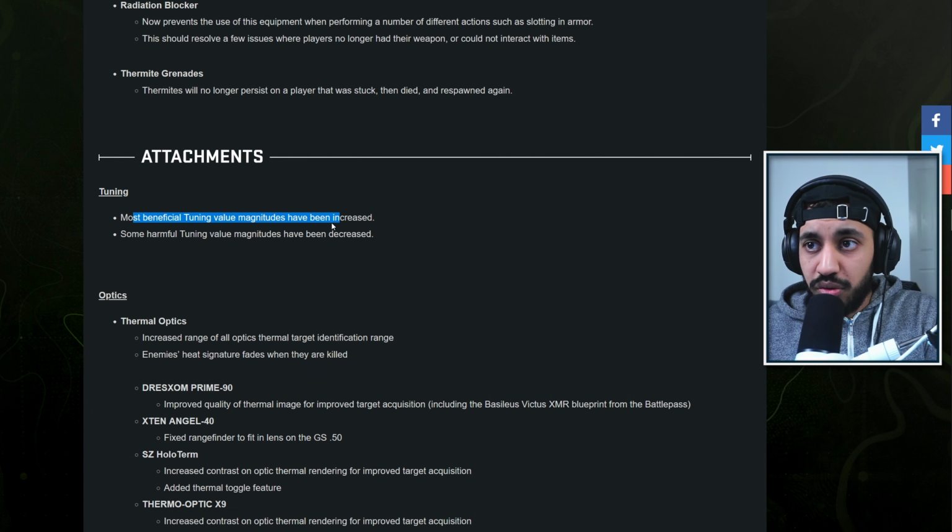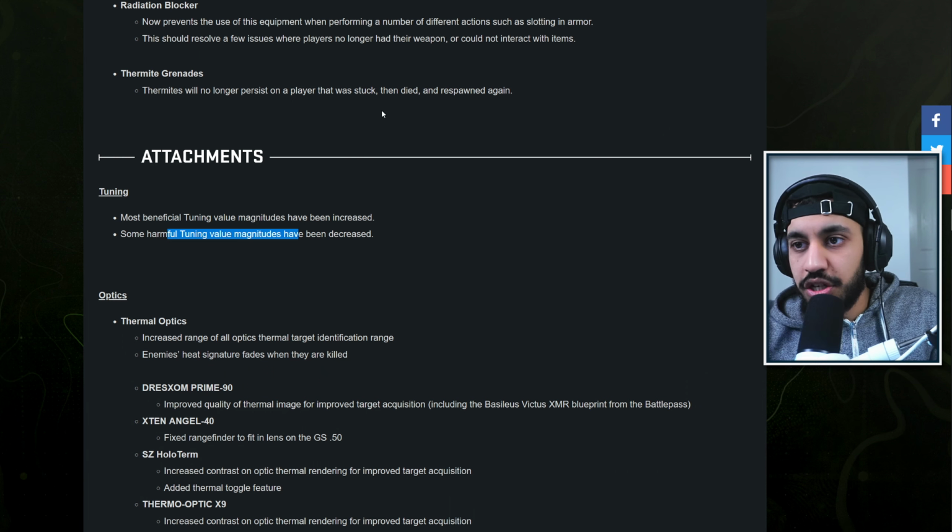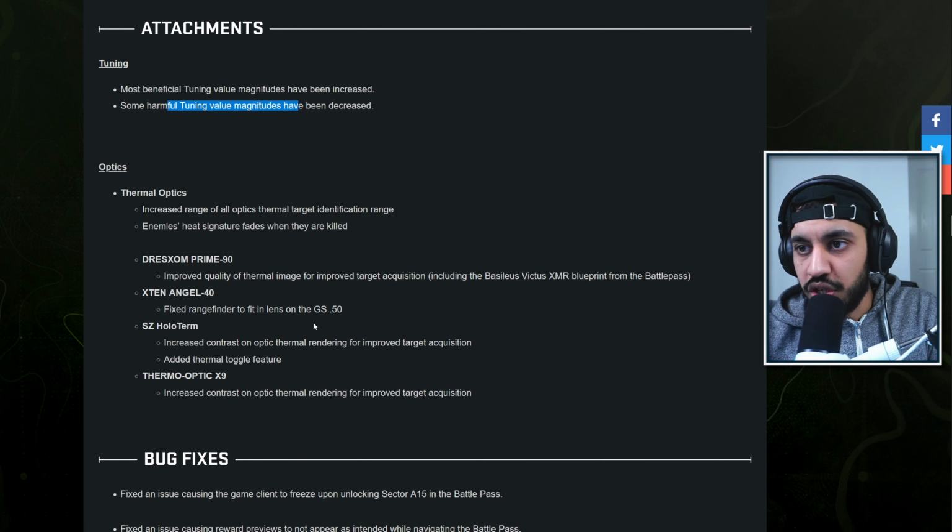So if something helps, it's going to help a little bit more now when it comes to weapon tuning, and if something causes a negative to your tuning, it's going to be less of a con. So basically I think tuning is going to be more important to your weapon, so that is how they've kind of done this one.